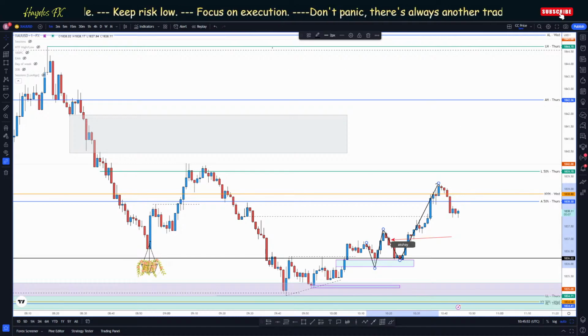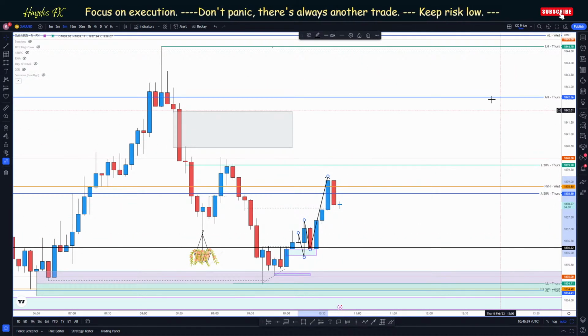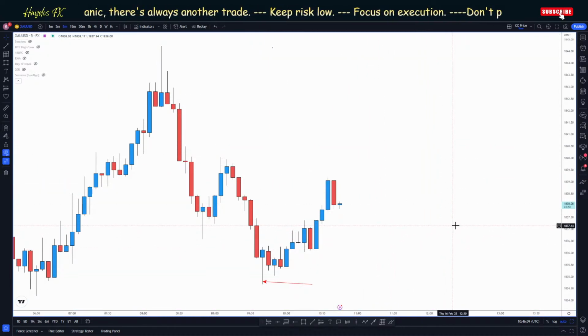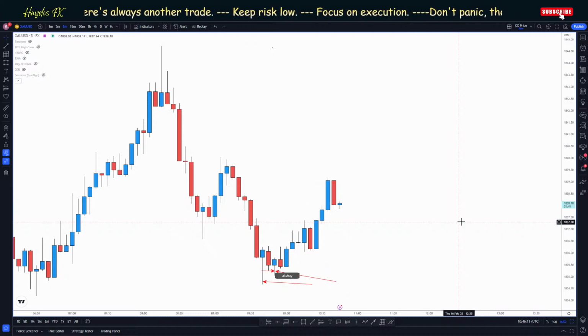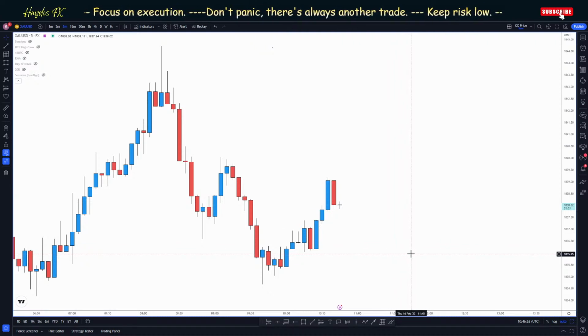Can you go to the 5 minute on this area? Let me show you something on 5 minute also. Yeah, I saw what you're going to point out. So why was that entry good? If you look at this one as an FU candle, and what I was talking about, that after retesting that FU candle, price again closing an FU candle or attempted FU, that's a high confluence setup. And even here in this area, this was an attempted FU candle, and this candle just came back to retest that FU candle.